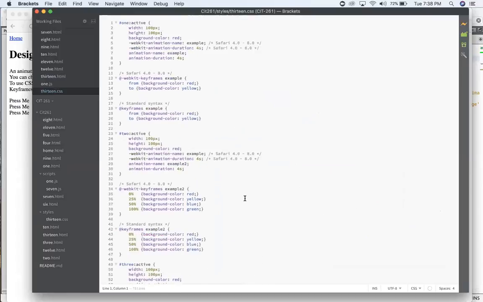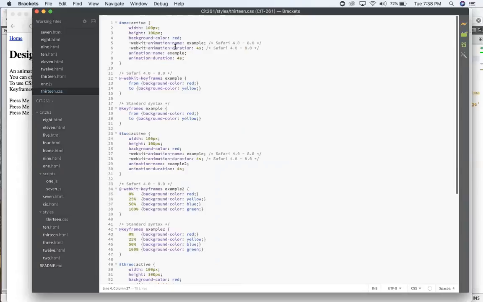The code for that, I just have it set the width and height, and then tell it that the background color is red. And then with animations, you have to give them a name, which was different from the transitions.